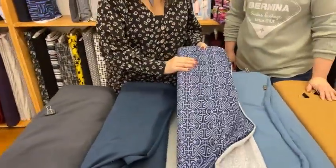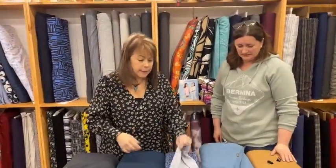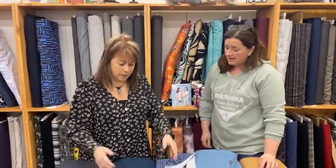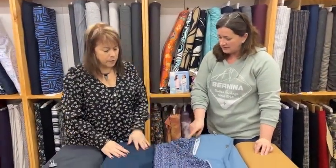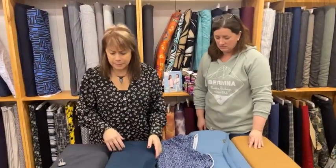This is a soft knit. We have a lot of soft knits because they're really, really nice, and I make a lot of tops out of this because it's really good for recovery, and it makes the cutest tunic tops. There's something about the dyes that they use that it doesn't fade, I've noticed. It does not fade, and it doesn't pill.